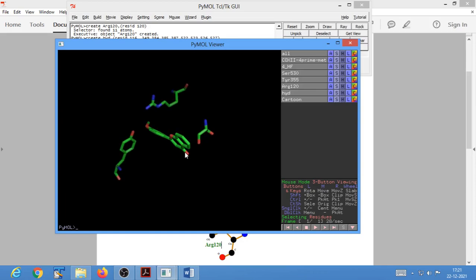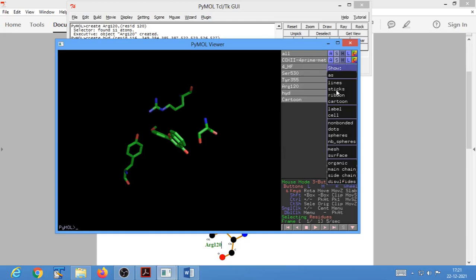And to differentiate our ligand, let us show our ligand in ball and stick representation, and let us keep our interacting amino acid residues in sticks representation, right? So now as you can see, in your show command there is nothing like ball and stick. You can show it as lines, as sticks, as ribbon or cartoon.